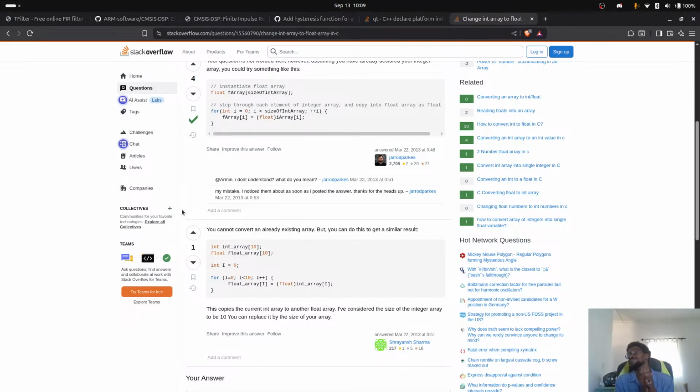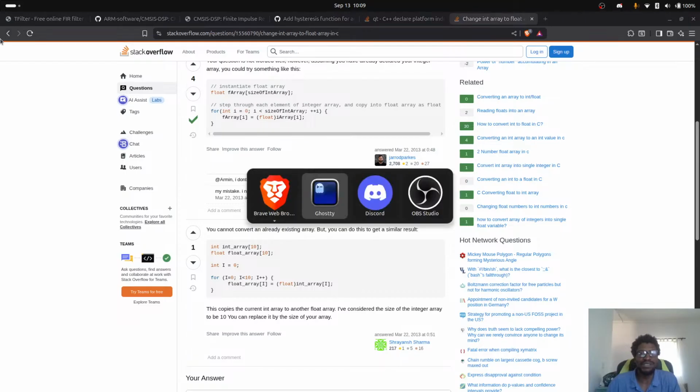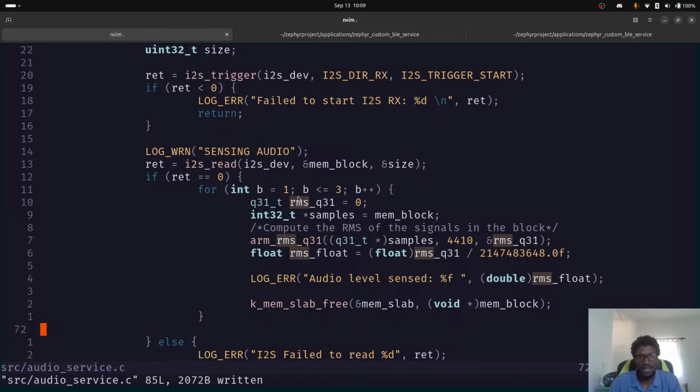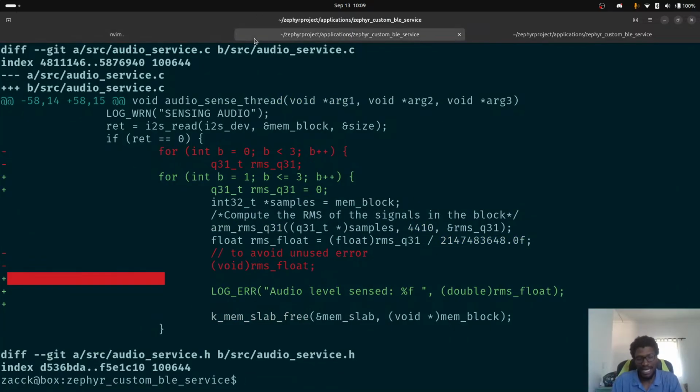This is a problem because we are embedded and we don't have that much space already when we build this. We're already kind of running out of RAM.